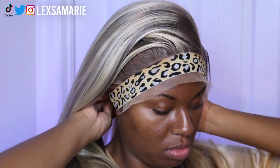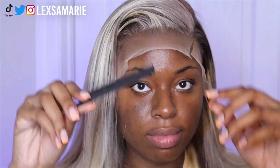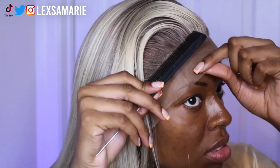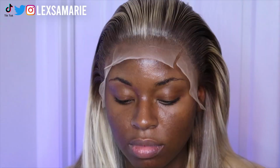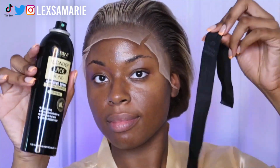But as you can see, I wait about 15 minutes for it to dry enough for me to cut off the excess lace. So look at how laid it is to the scalp, you guys. I was so happy with the results. Some of the edges, on the very, very ends, are always my hard, difficult area. So I had to go in and fix that. But I pulled my hair back and I just went straight to work on this wig.